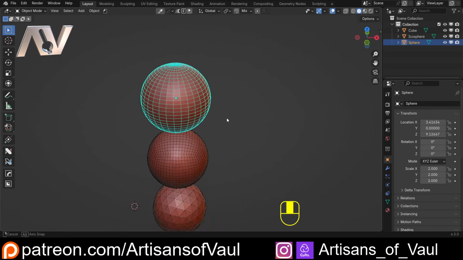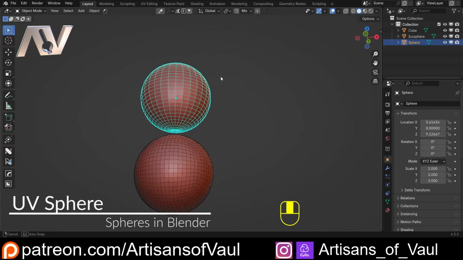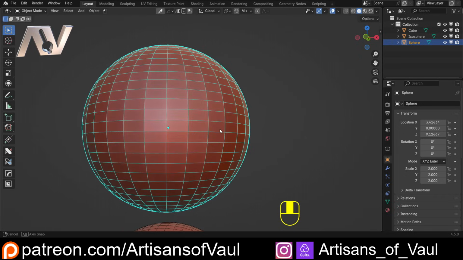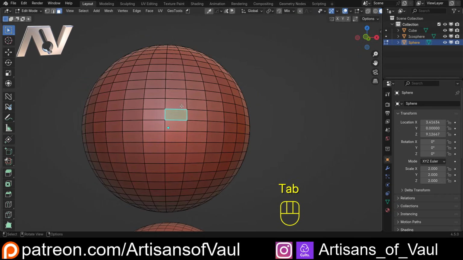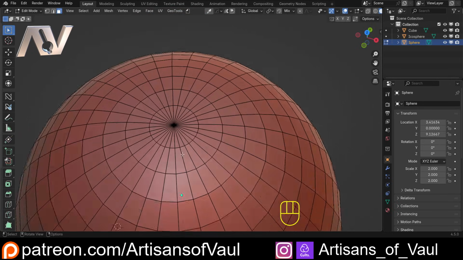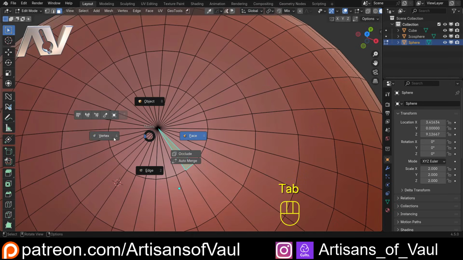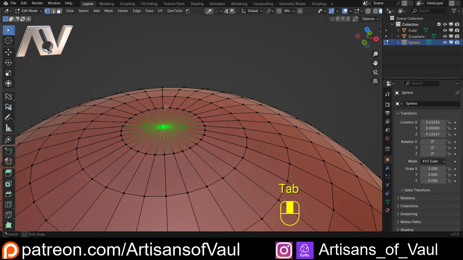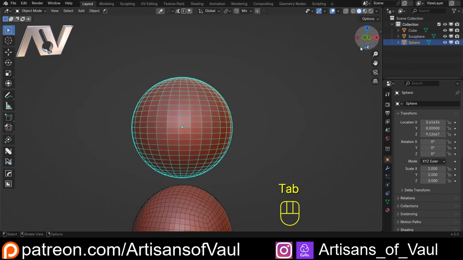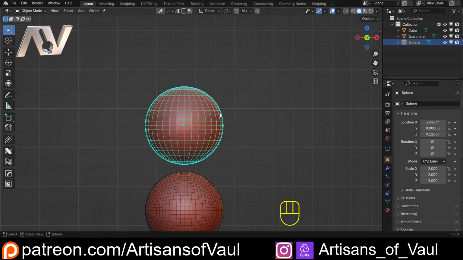So let's get started with the UV sphere, which is sort of the generic sphere that you often associate with Blender. It is made up mostly of quads, so we've got lots of different quad based faces, but we do have at the top a series of triangles that end up in one central point, which can cause some potential issues. But the layout of these quads can also be really beneficial. So let's start with the first thing.